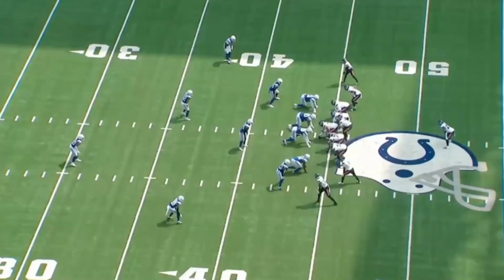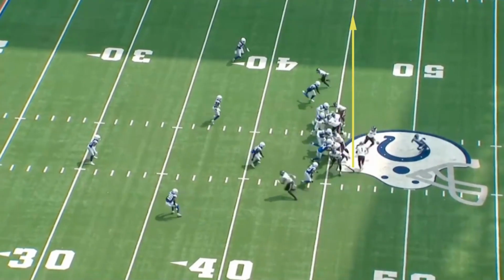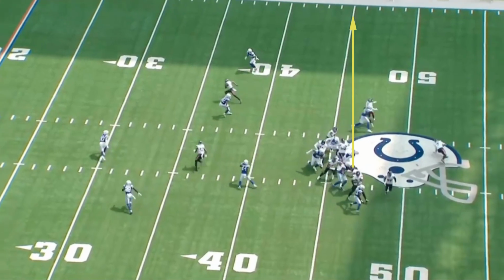This is a very popular play on 4th and 1. You've probably seen this in Madden get ran 100 million times. In Madden, this would be a single back, deuce close. They're just going to run fake outside zone. They're going to bring the slot receiver on the left across the field. It's Stefon Diggs on the drag.